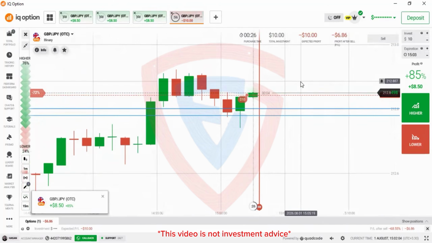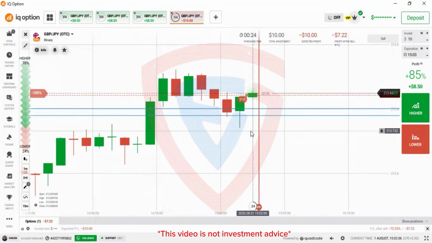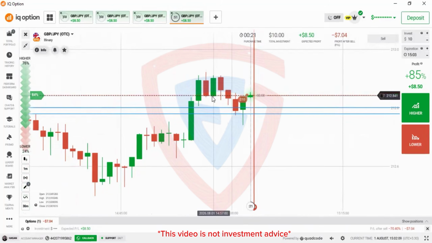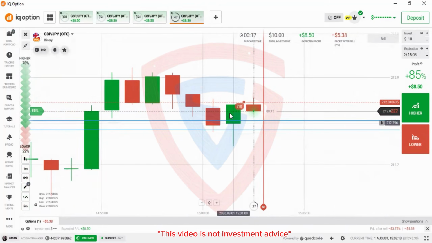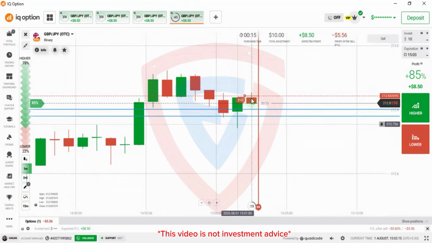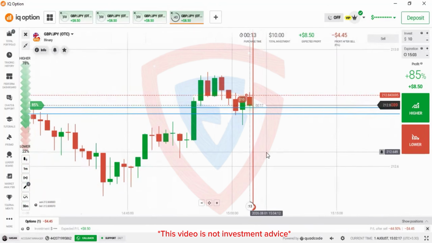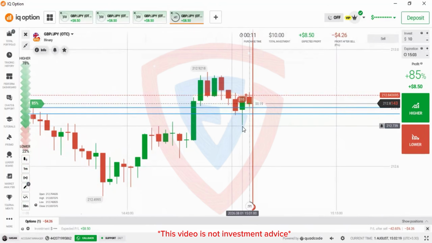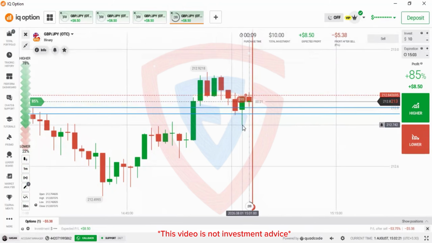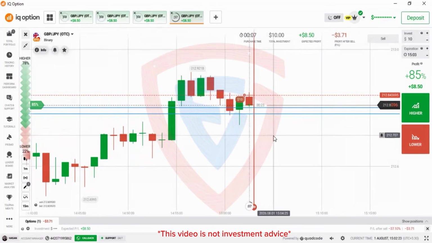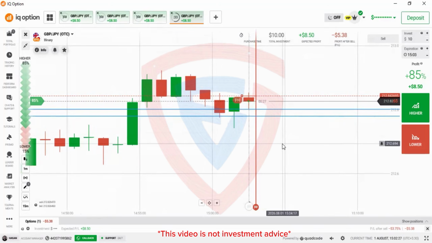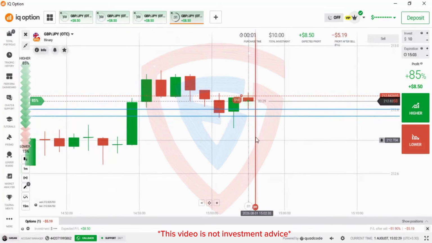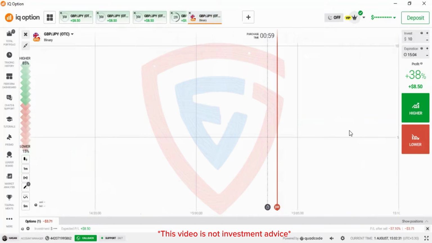So I placed a lower option trade because still I'm seeing a new low in the market, and it is a level we already know. There is a minor level. It made a new low instead of a new high. So it means still the trend will continue because it is the actual buyers who entered from this point. So this is a level, meaning we can't expect a buyer's entry here. That's why I placed here a lower option trade.